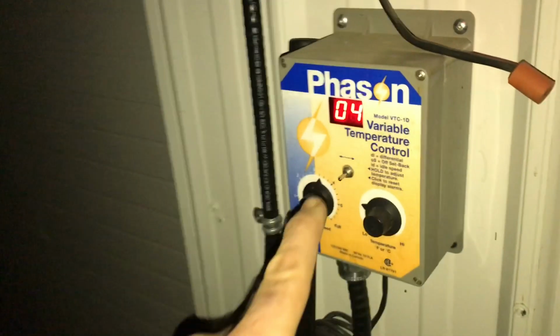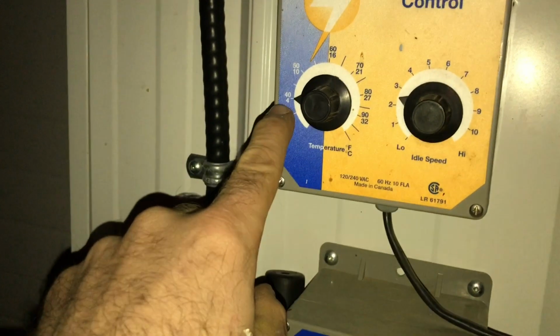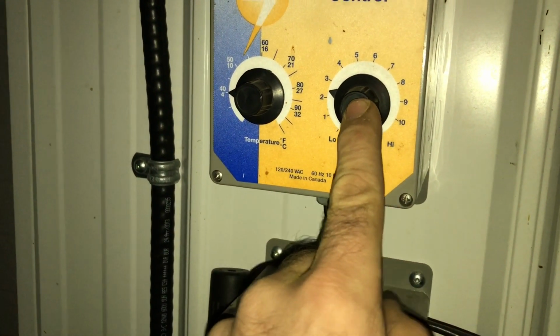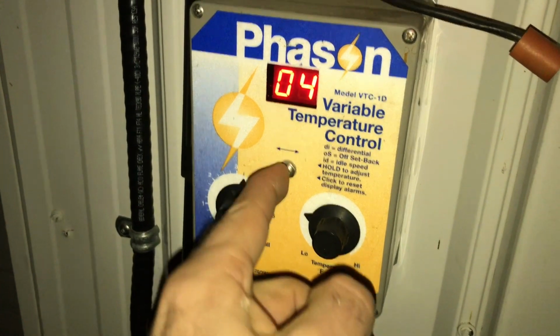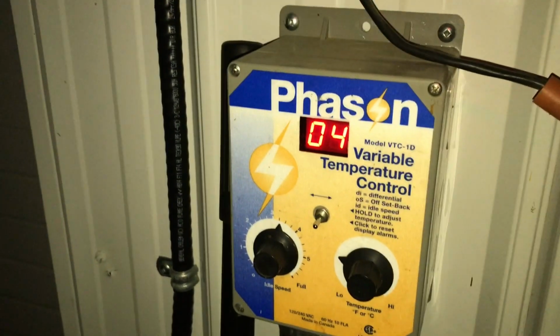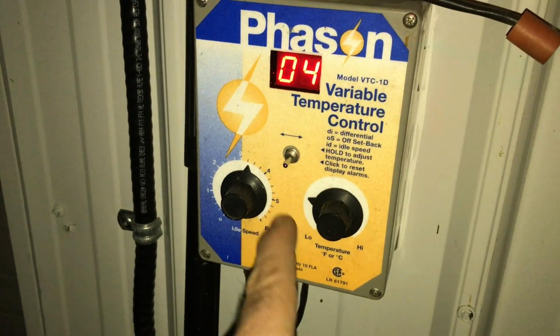So this is my idle fan. It's set at 4 degrees, and I set my fan idle really low. This is my purge fan, so when this goes above 8 degrees, this fan will turn on just to move more air through the shed, and it's set at a ramped speed.